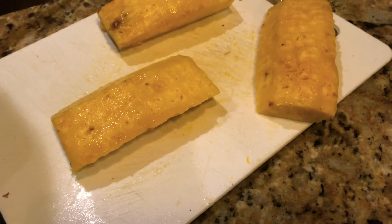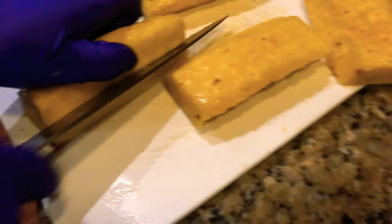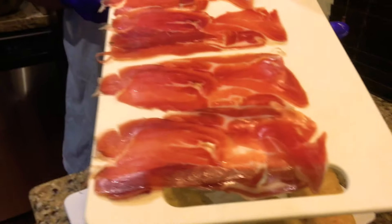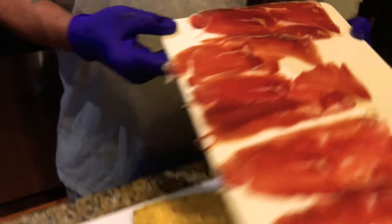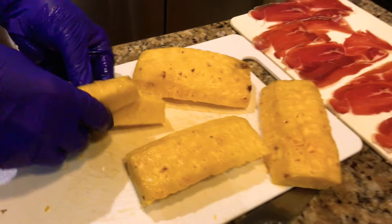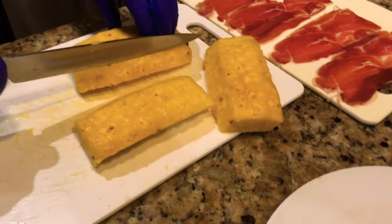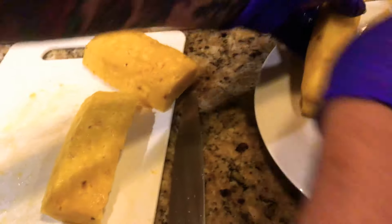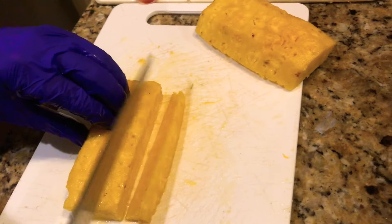Heart removed — corazón! Now, we're going to do something a little different tonight. Everybody associates prosciutto or jamon serrano — this is Spanish jamon serrano — with cantaloupe, but instead I've chosen to do something different. We're going to do spears. Cut these into spears, and pair them with pineapple. This is going to be a great appetizer for wine and cheese night.